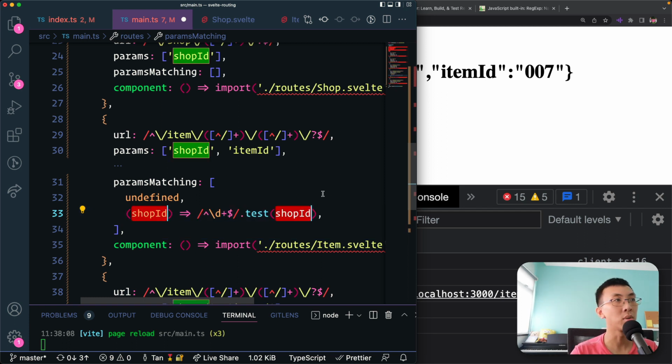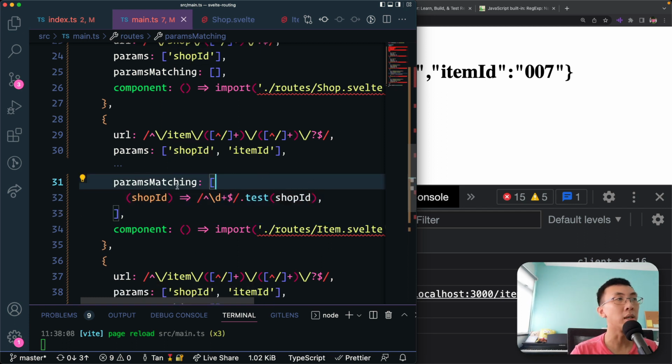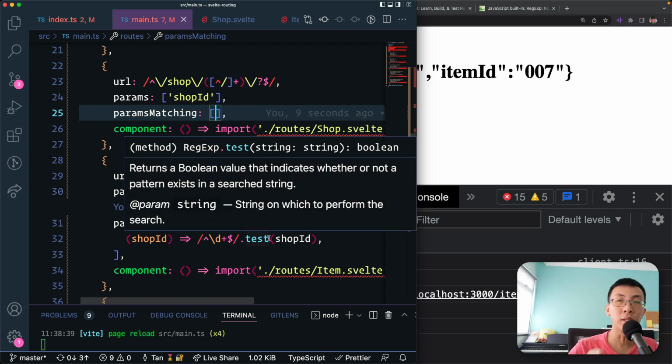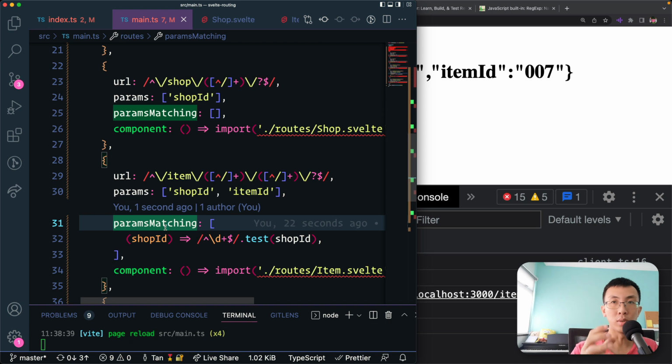So my point is that if I don't have a specific matching function, then I'm going to just leave it as undefined. So in this case, I don't have the shop ID matching parameter. So in my code later on, I need to be smart that if it's undefined, I don't call it. If it's a function, then I call it and make sure that it returns true, such that it has to return true for these routes or these parameters to match.